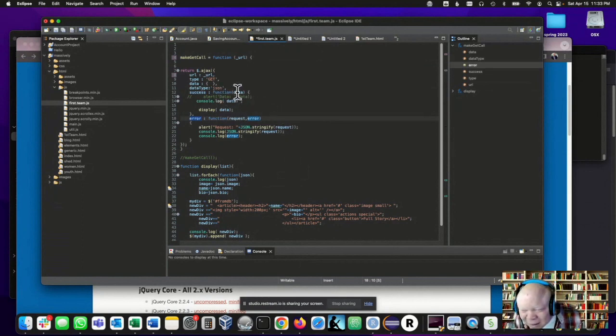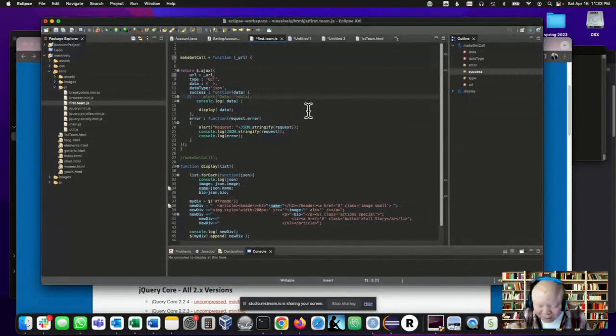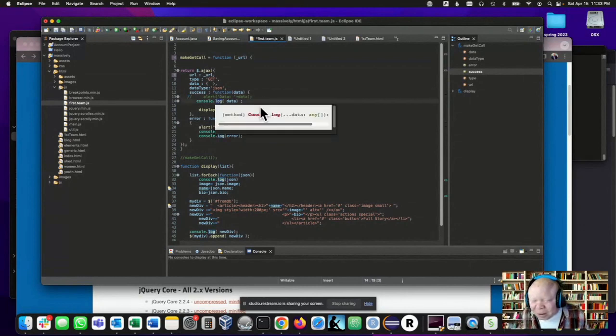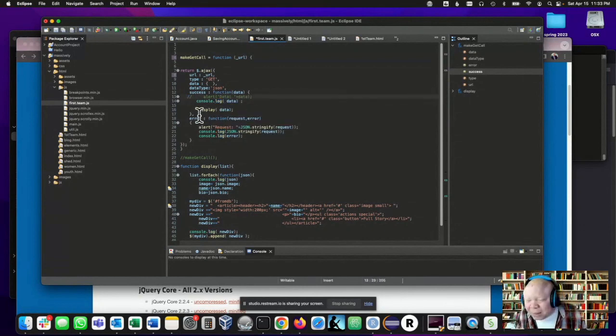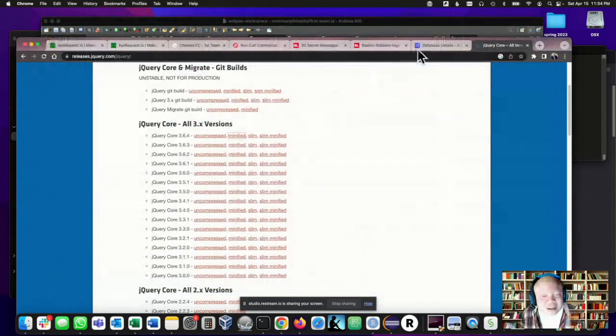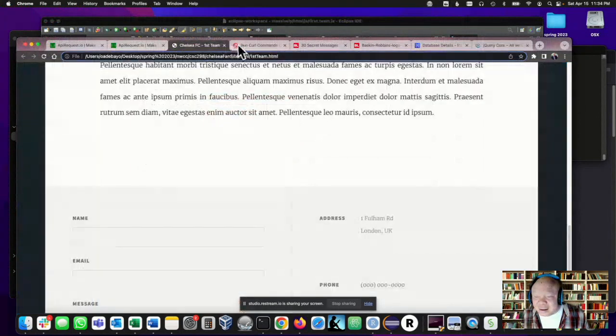Now, success will return the data. All I was doing before was alerting the data to pop out, but I'm just printing it to the console. And then I'm calling my display function. Display will take the data and display it on my web page in this area.